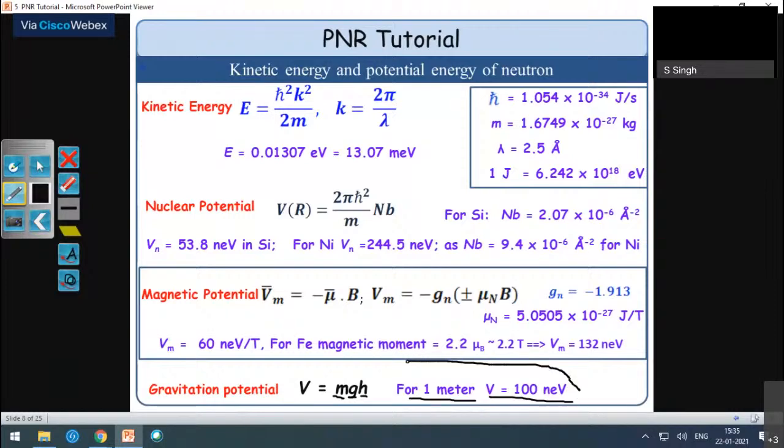And this feature, the gravitational potential, was used in the initial phase, because I will explain in the next slide. This potential was used to calculate the reflectivity from an unknown material and then calculate the B value. How? I'll show in the next slides.